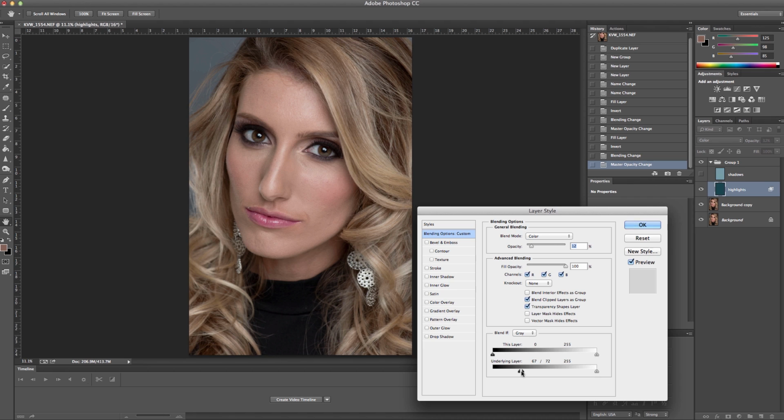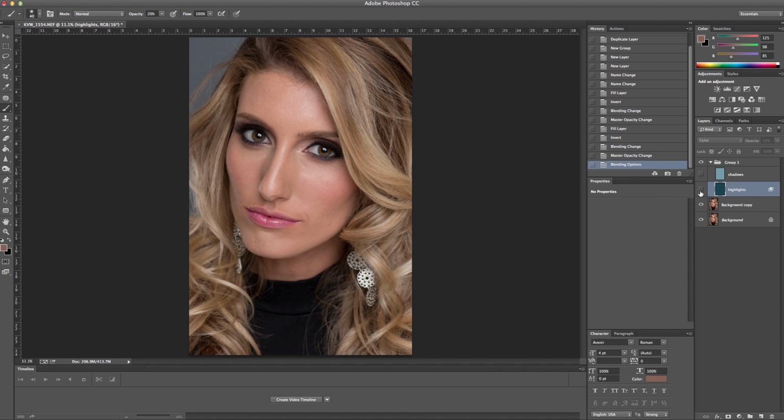And then I'm going to take the slider and split it, and then just drag this towards the middle just to smooth it out, and then I just hit OK. And you see the effect was only applied to the highlight portion of the image.